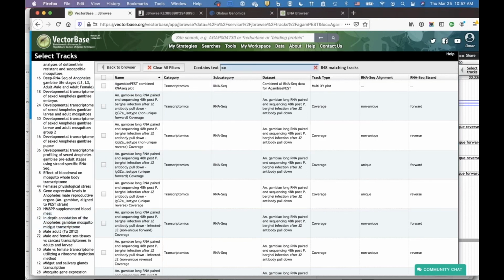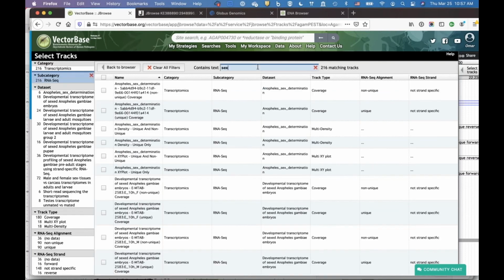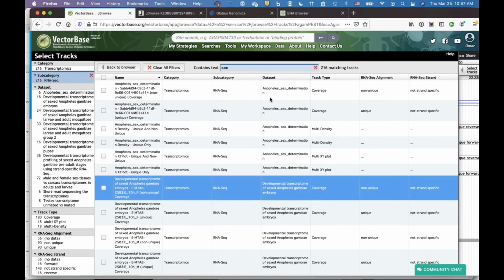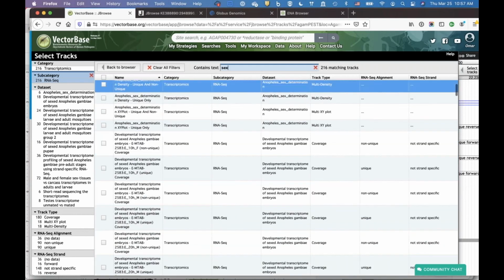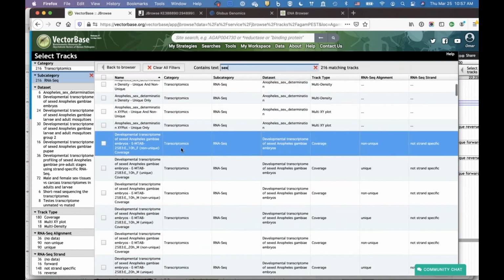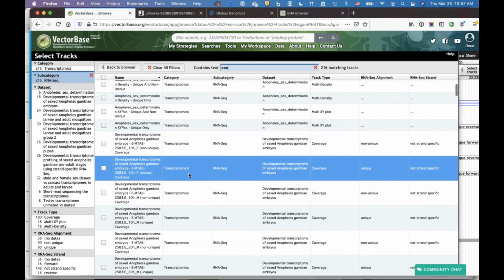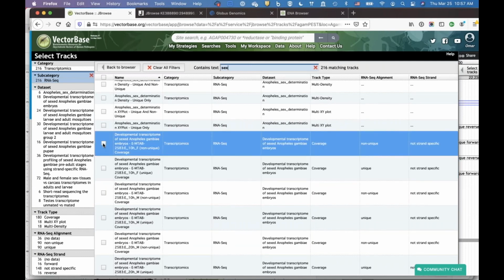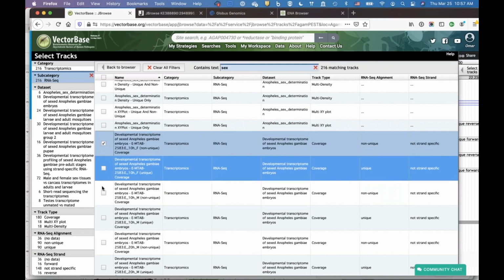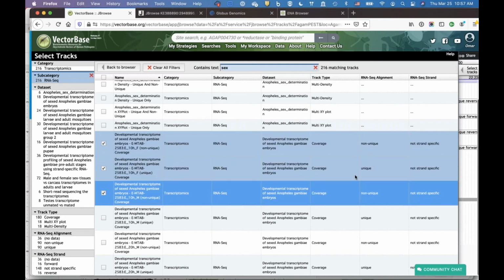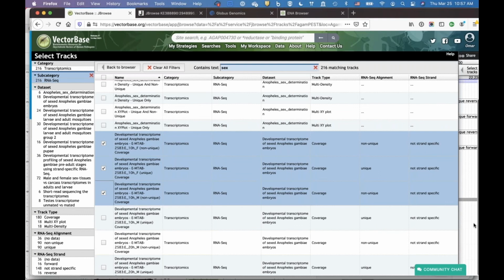So I can, for example, just start typing a word like sex or sexual differentiation, and as soon as I type that, it will filter any experiment that had that word in the name of the experiment, or in the description of the experiment, and then I can just select tracks that I'm interested in, and as you click on those, they will start loading in the background here in my Genome Browser, and so I can really configure this as I wish.